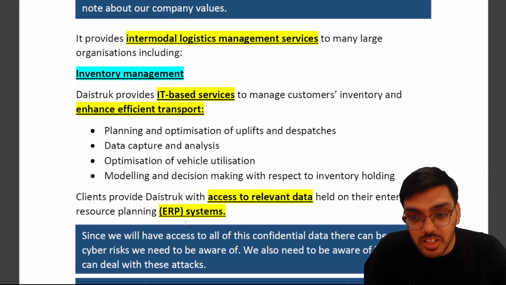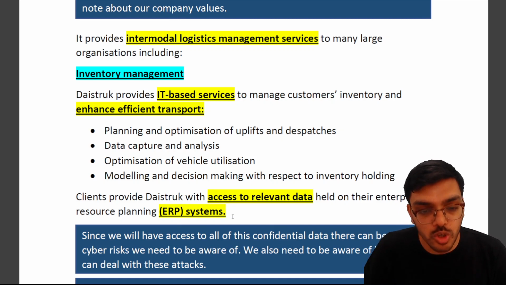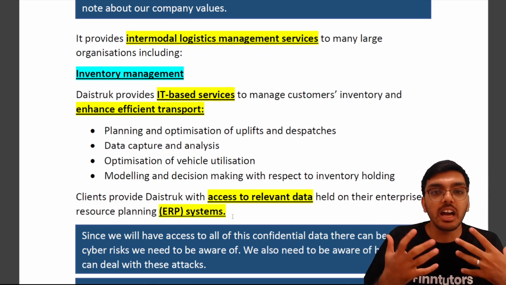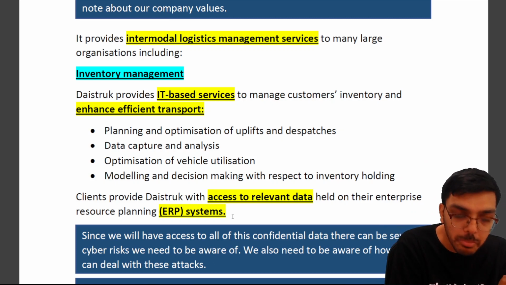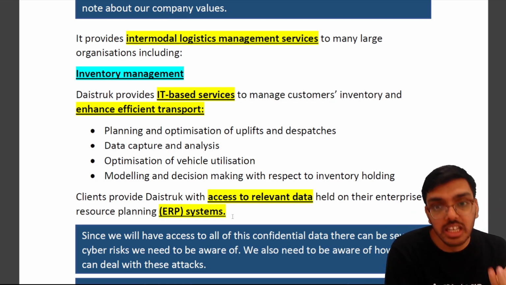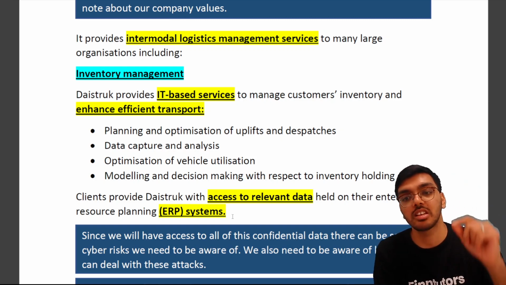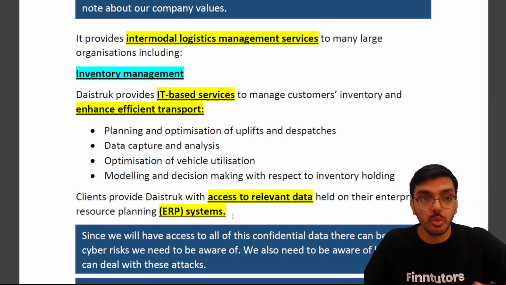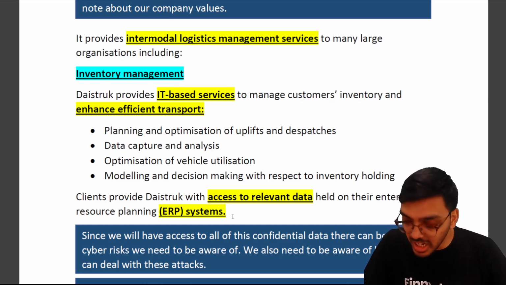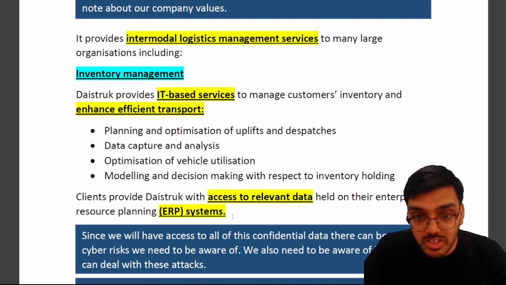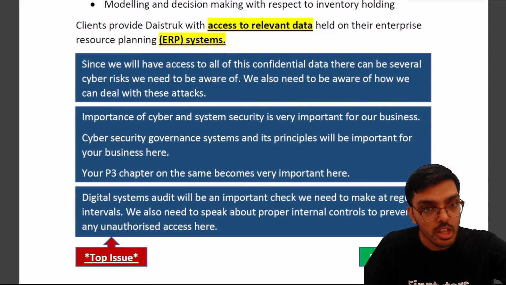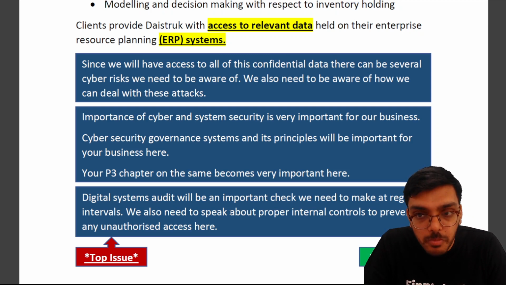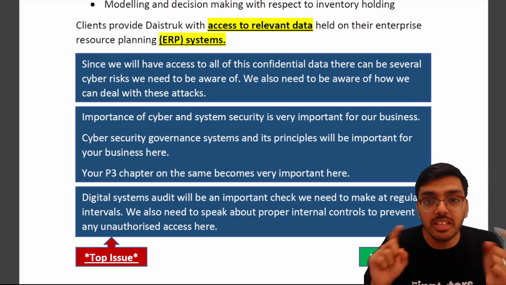Clients provide Daistruk with access to relevant data on their enterprise resource planning system. Firstly, we are providing IT-based services, so we ourselves will need a good investment in IT equipment, in IT personnel, and in IT data protection, because we have access to this customer data and customers' enterprise resource planning system. So we have all of this, our customers' private, sensitive, internal information. Since we will have access to all of this confidential data, there can be several cyber risks we need to be aware of. We also need to be aware of how we can deal with these attacks.